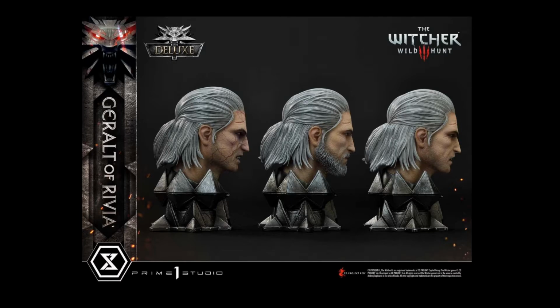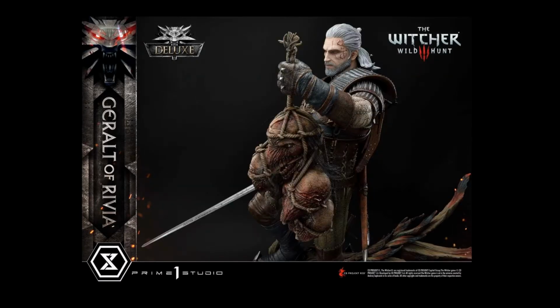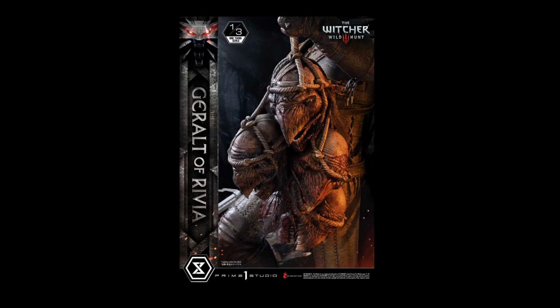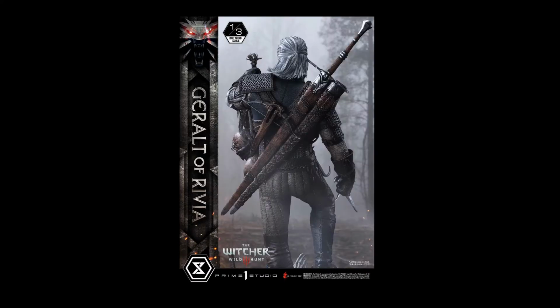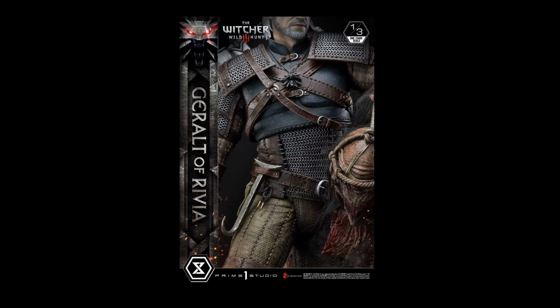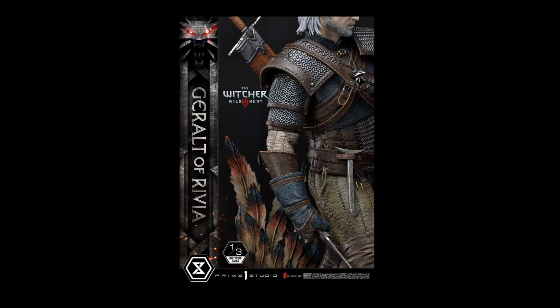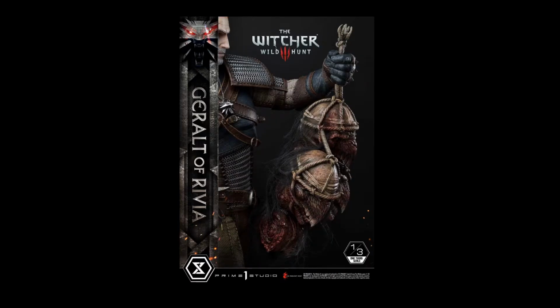Here you can see the stands. Super cool. Yeah, man, there's a lot of great detail and the nice pictures and the lighting that they use for this. Love the detail in this harpies heads. Really cool. Love that, the sword in the back, and love the weaponry. This hook looks great. That's gory for sure. Love the boots. Love the detail in his clothing. Well done. This is a nice job.